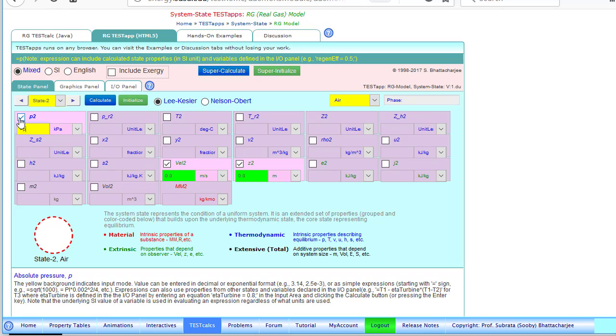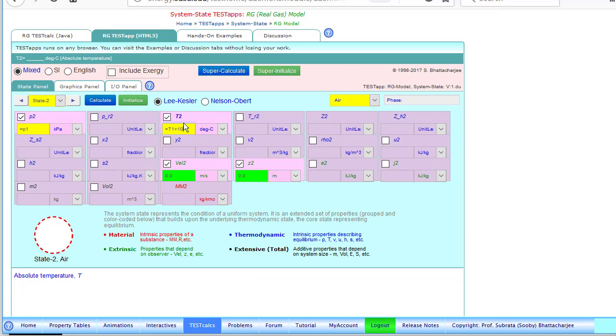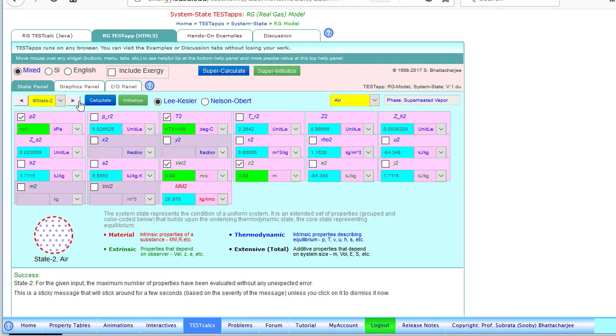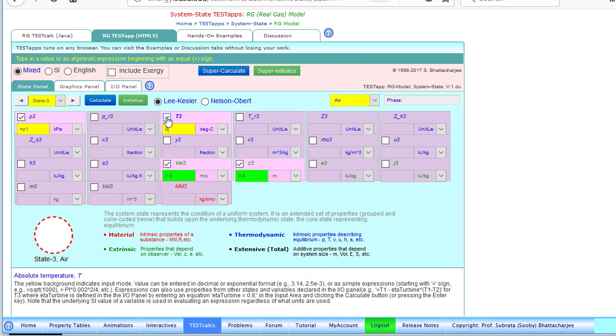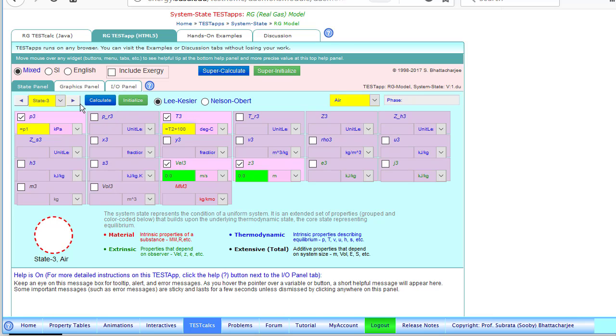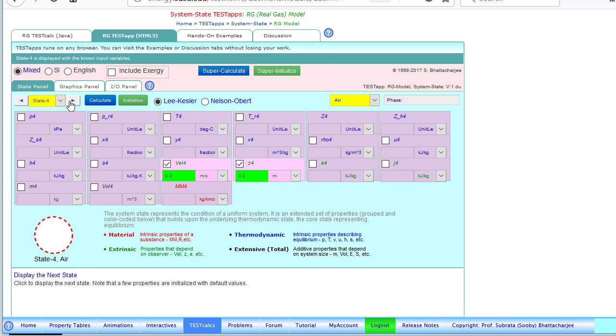P2, the pressure remains constant, so we'll just go up by increments of 100 until we get up to 1500, like it asks. So that will take 13 different states where we'll be basically doing this same thing. So we'll do state 3 equals P1 again, because that's constant, and then we could either do T1 plus 200 or T2 plus 100, and we're just going to keep doing this until we're at 1500.